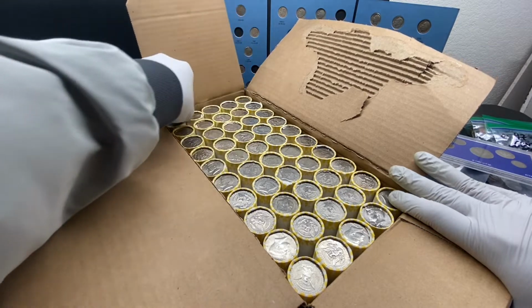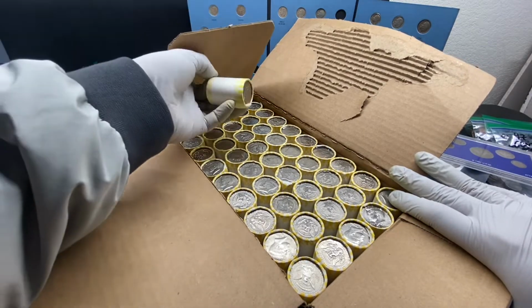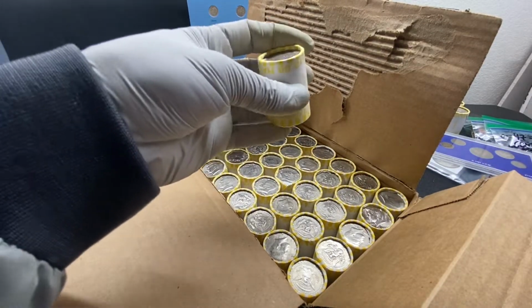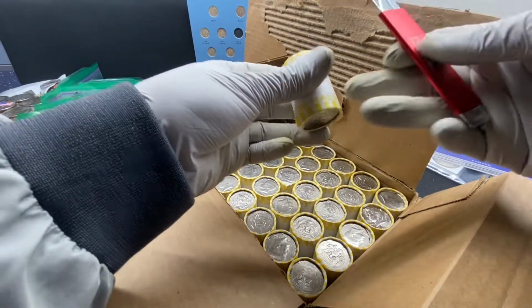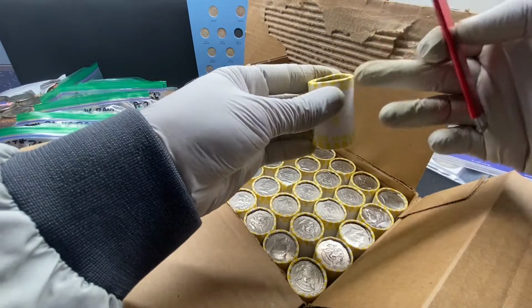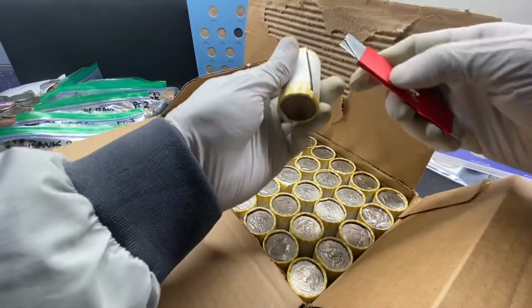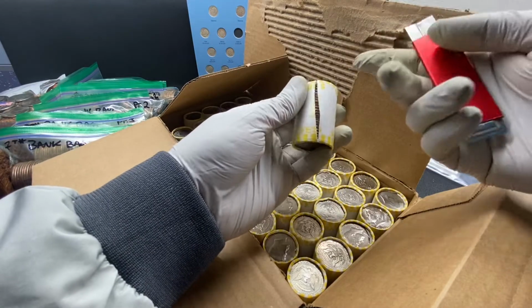It's a pretty interesting way, the way I do it, and like I said, it just kind of saves me some time. It saves me, well, I guess money. I guess these would be free to get from your local bank, but it definitely saves me time. So it's real nice and easy. That's what I did.